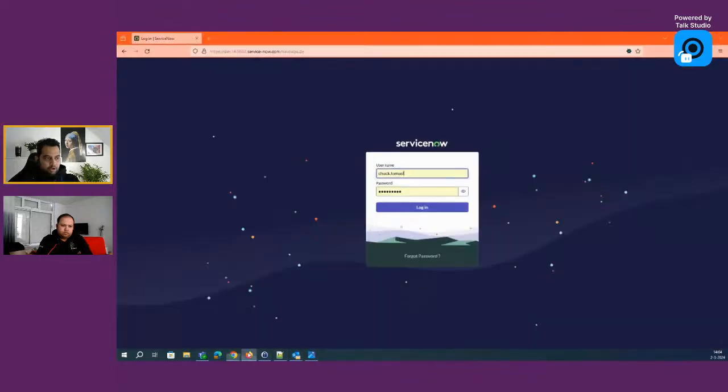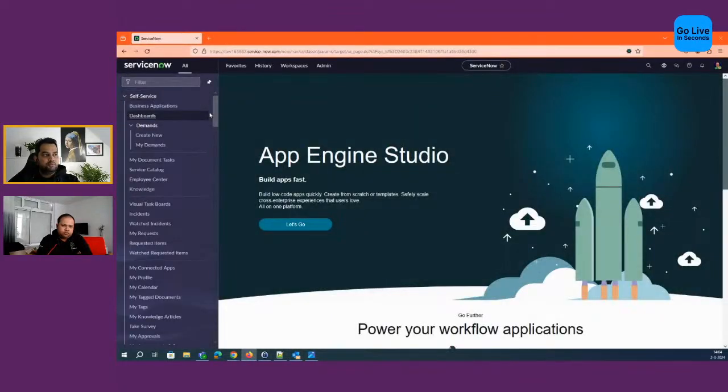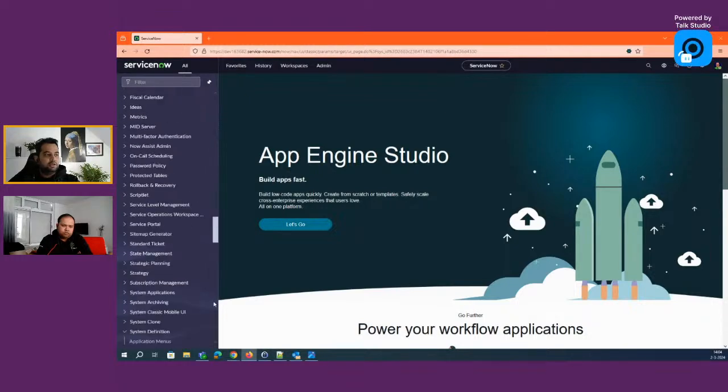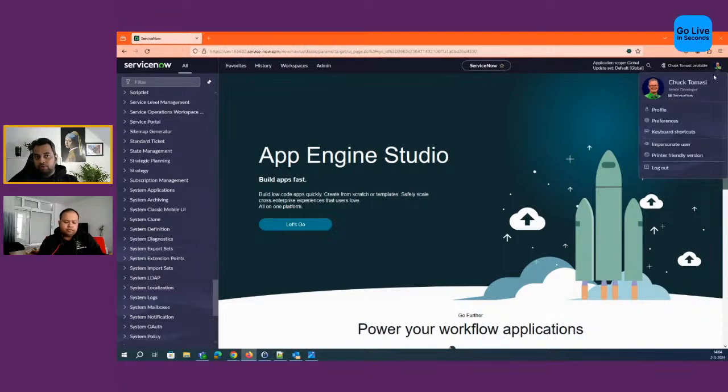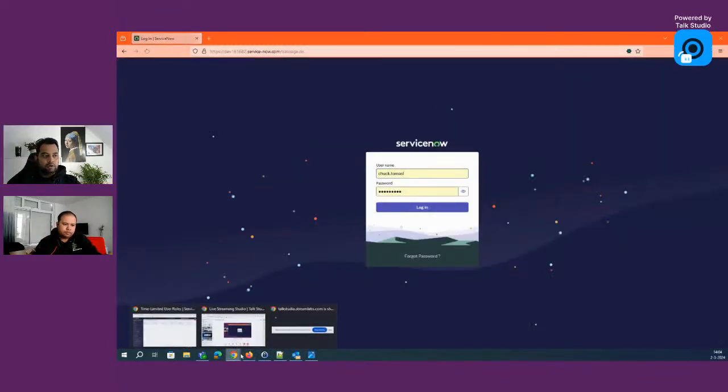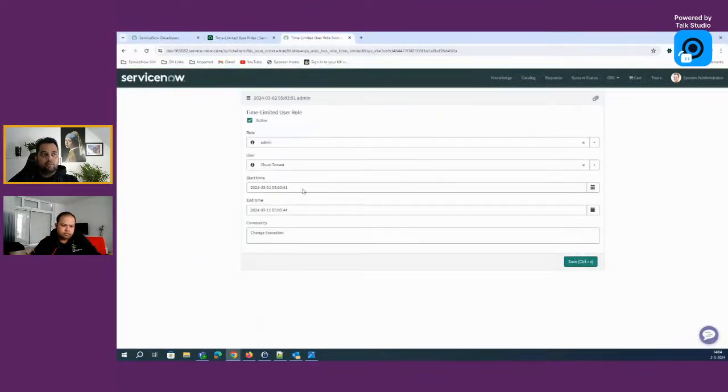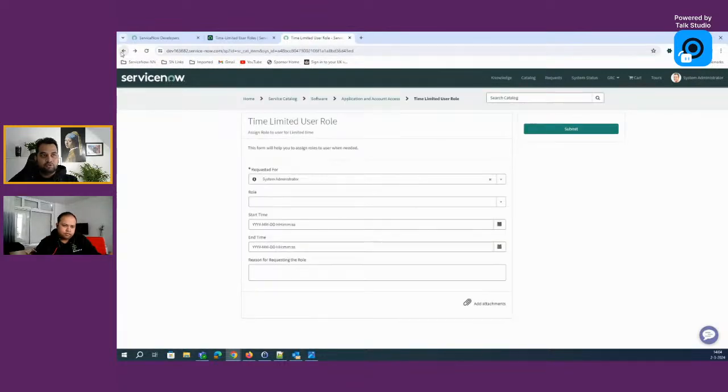Now, if I go again here, you will see a message on the top that the system has granted the roles, and you can see that he actually got the roles here, system definitions. So this is about it. But I think there is no governance around this. There is no approval. If people want to request an admin role, they won't be able to see it on this particular screen.